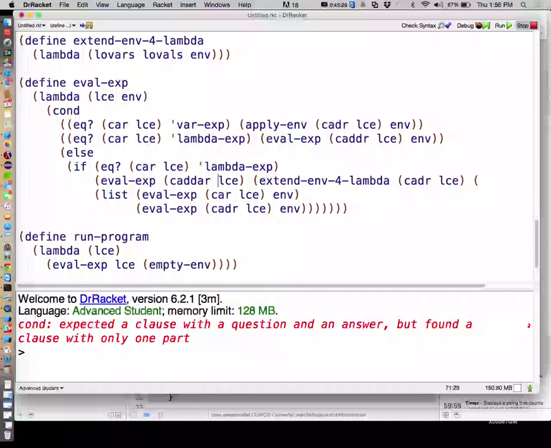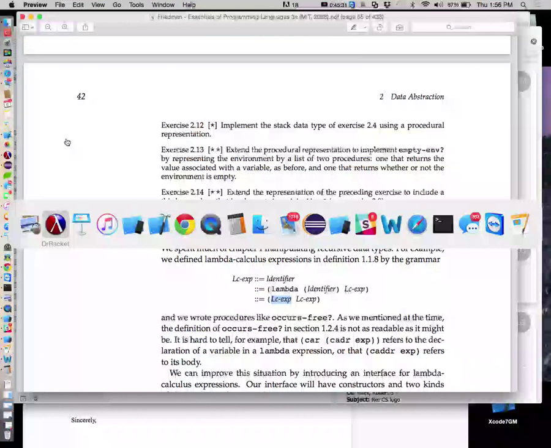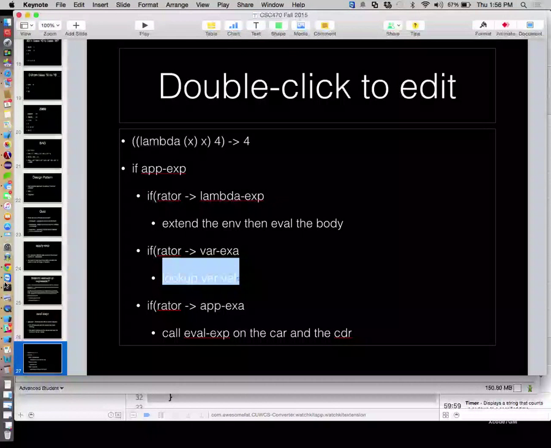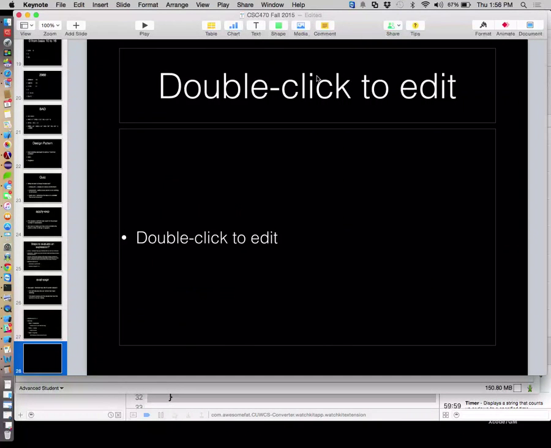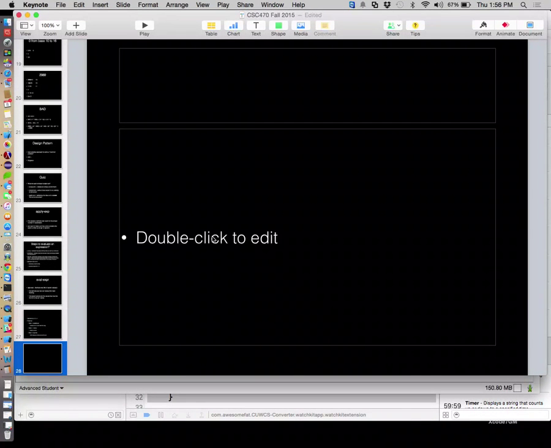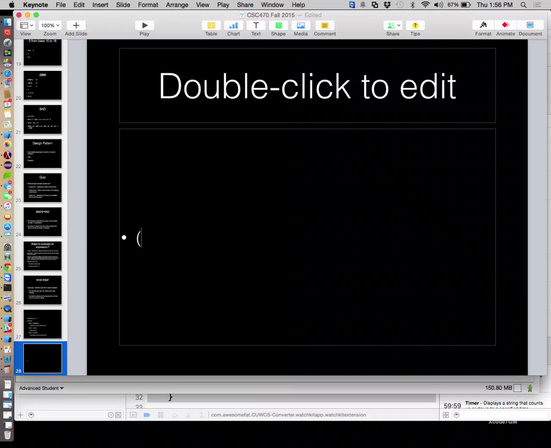All right, so let's look at this on paper. Something in my brain just died. All right, so let's say that we have a list lambda x, and then we take in a 4 here. This, in our little world right now, is LCE.